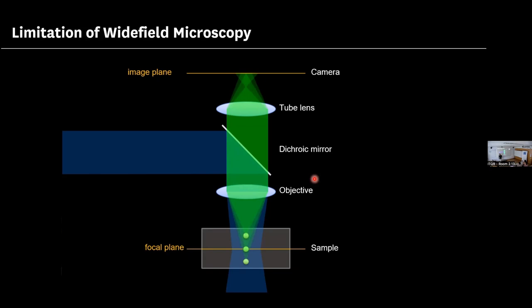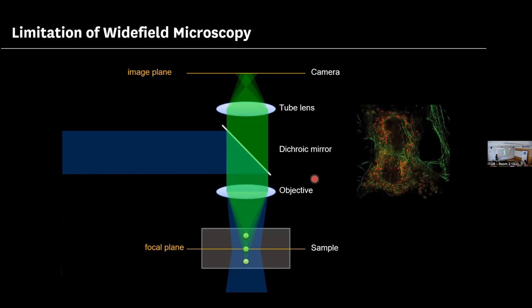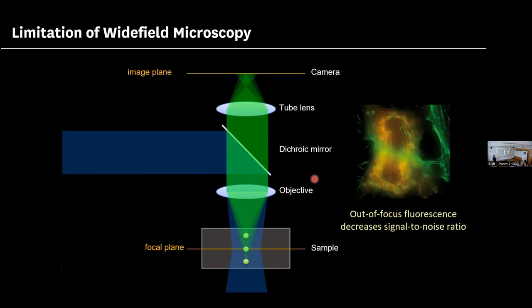What you get with the wide field microscope is not just an image of the focal plane where you get a very sharp focus. You also get light from above and below that will blur your image. You probably don't see this when you use a 10x, because it's a very low numerical aperture objective with an extended depth of field. But when you use a higher numerical aperture objective, when you increase the resolution, your depth of field becomes smaller, and you get blur from things that are above and below. So this is a problem, and it's a bigger problem when we look at thicker samples.